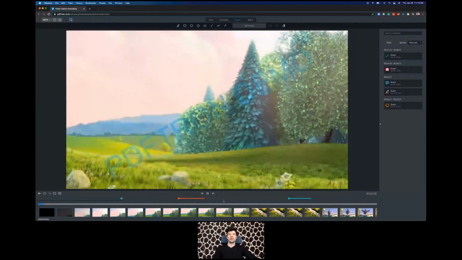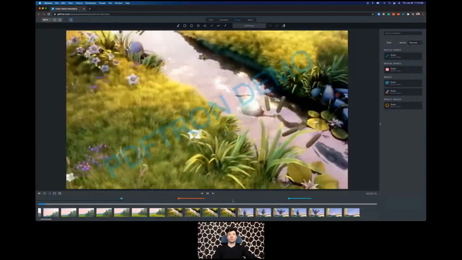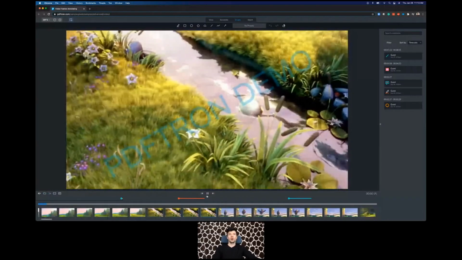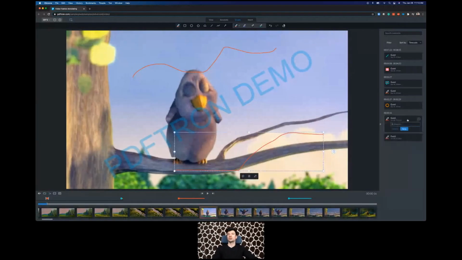So we generate frame previews to give our users a clear understanding of what's going on in the picture. I can also pause the video at a specific frame, and then use the same set of annotation capabilities that I have as part of my PDF, Office, and Images. I can say, well, freehand, I can draw a path, maybe follow the shape, and then I can provide commenting and annotation on top of it.